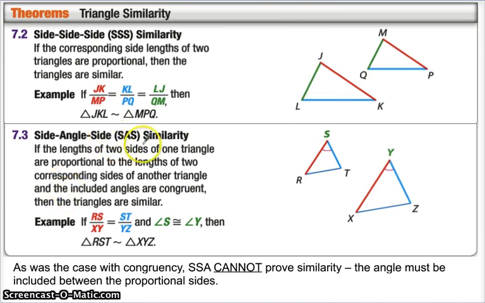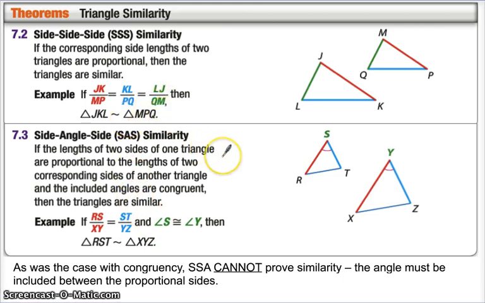For side, angle, side, it's a little trickier to think about because, again, we're thinking of these sides as being in proportion. So red over red equals blue over blue. But with angles, remember in similarity land, angles are congruent. So it's a little tricky to think about this collection, side, angle, side, where for the sides we're talking about proportion, but for the angles we're talking about congruence. I guess the good news is this is kind of the end of the list.